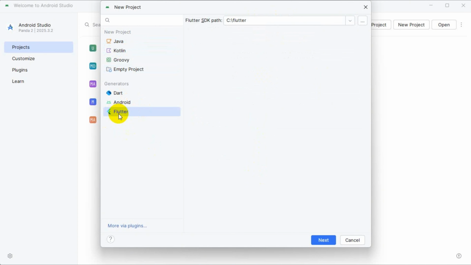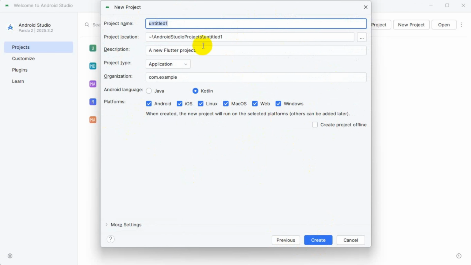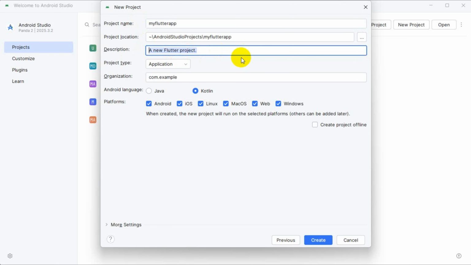You select Flutter, then next, and here is your project name. Like I type my Flutter, you type your name and you set a simple app description. So there are a lot of options. You can use Windows app, web app, Mac, Linux, iOS. So I need only Android. So I select Android. I check mark on the Android, and you select your language, Kotlin or Java. I select Kotlin, then create.